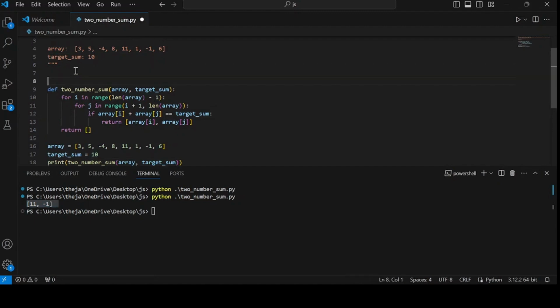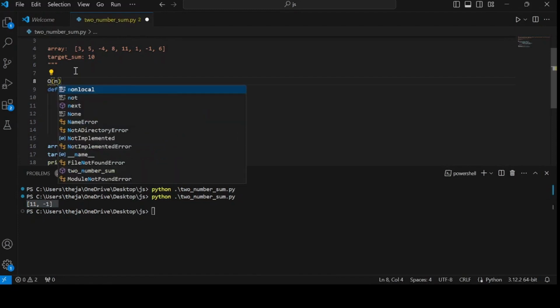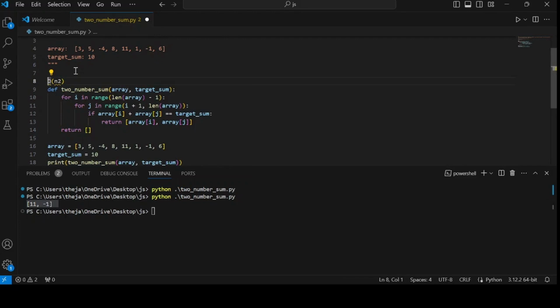But this solution takes O of n squared complexity, because we are using two for loops to go through the array.